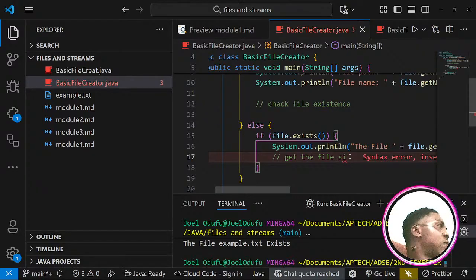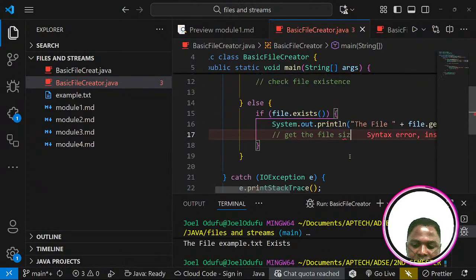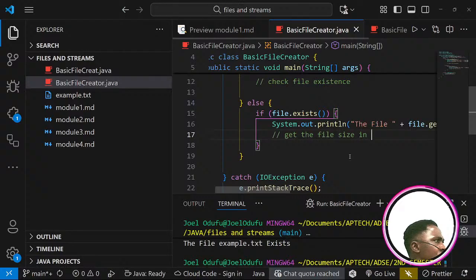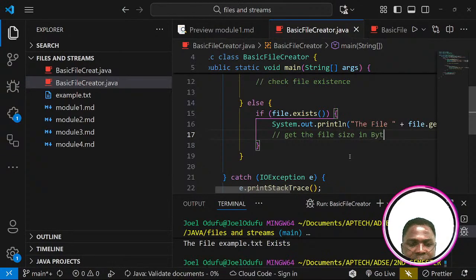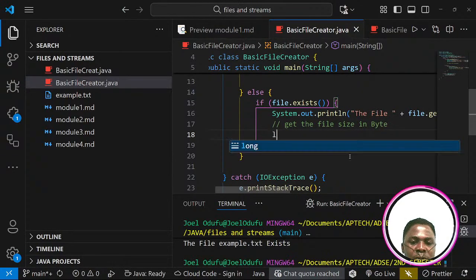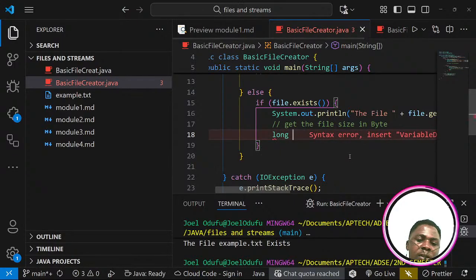Okay. I think it's single line. It's understandable now. It will work. Now, let's get the file size in bytes, and we're going to represent it with long, which is a long type.